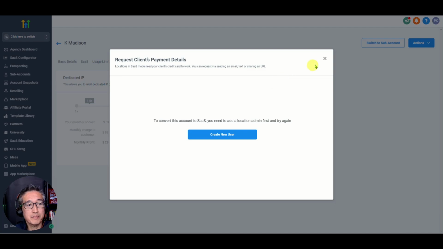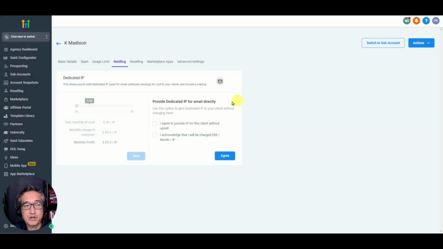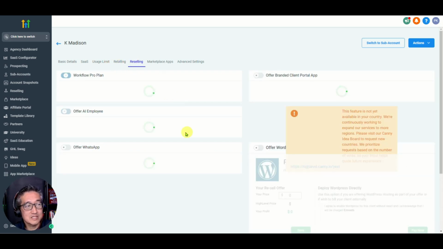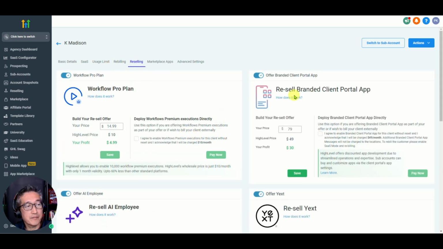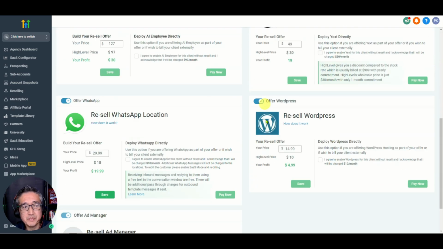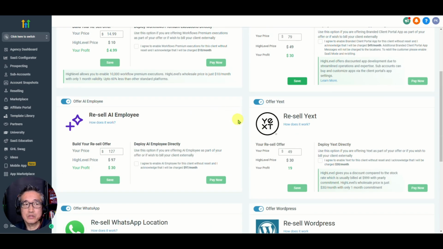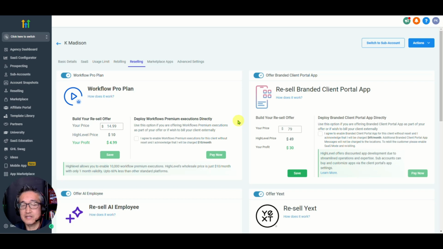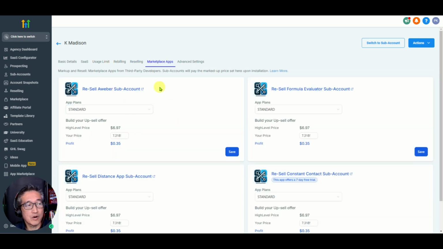But when you set up your customers, when a customer signs up through this sub account, because this is your SaaS, your customers will have rebilling and reselling here as well. All of these should be turned off according to what you've set in the SaaS configurator. And then here is market.